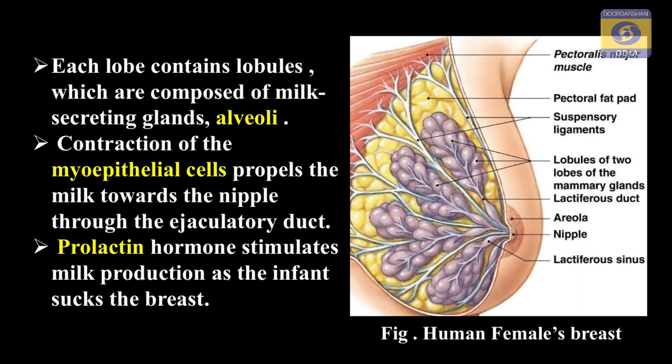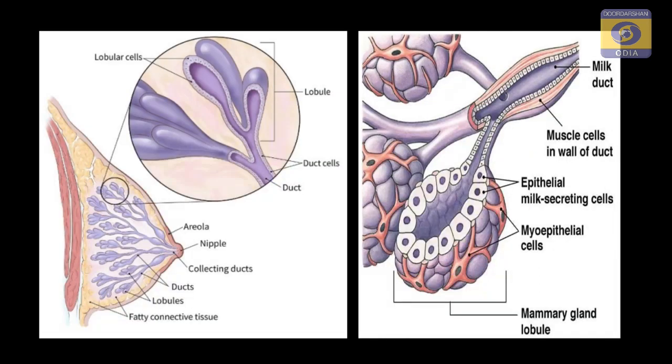On the right side you can see there is a pectoralis major muscle, seen in red color. That muscle helps in providing support to the breast. Now, there are suspensory ligaments that attach from the muscles, and they help in holding all these lobules in position. These lobules are composed of milk secreting glands, which are your alveoli, and above these lobules, as we have seen in the diagram before, there are myoepithelial cells that cover up the alveoli.